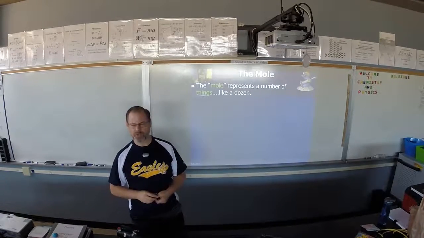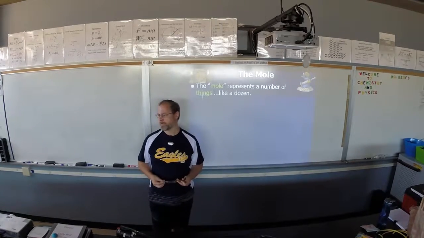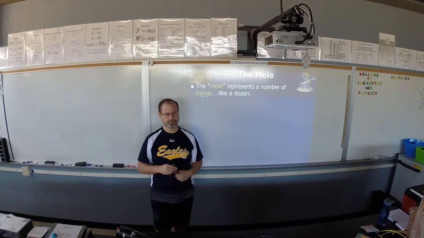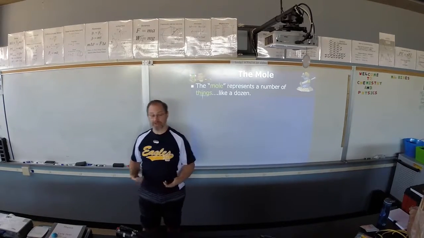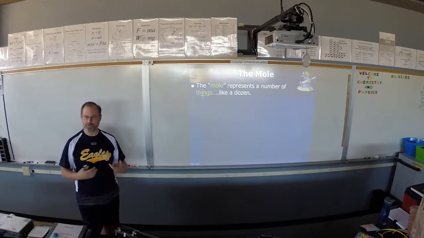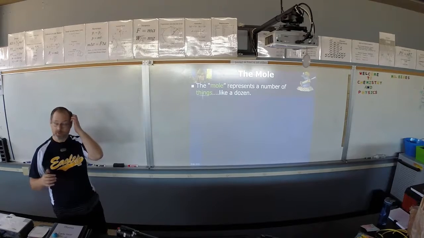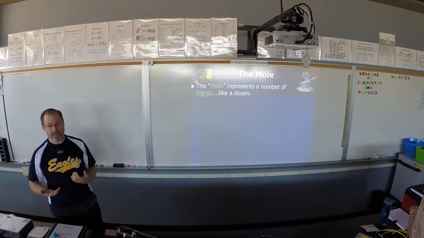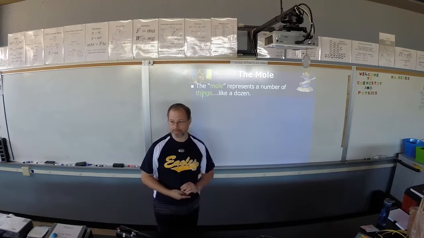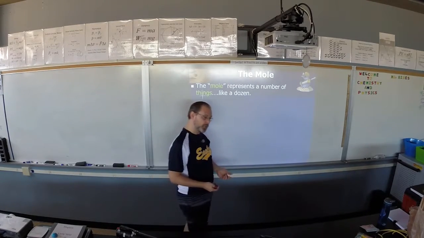Why do we have to use average atomic mass and not just the atomic mass? Excellent. Yeah, there's a lot of isotopes. So when you dig up some iron, you don't just get iron 56, you get 57, 58, 55. So we use an average, which is a weighted average, called the average atomic mass, and that becomes the molar mass. And we talked briefly about what the mole was.